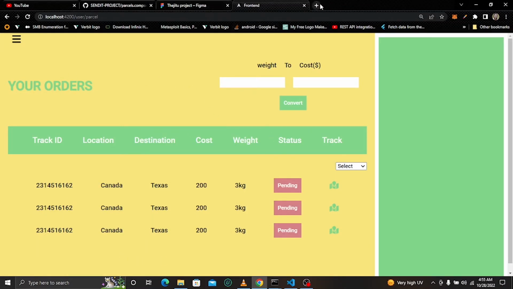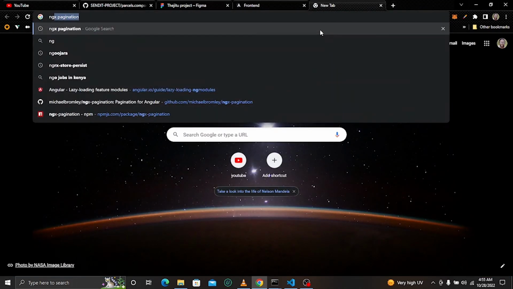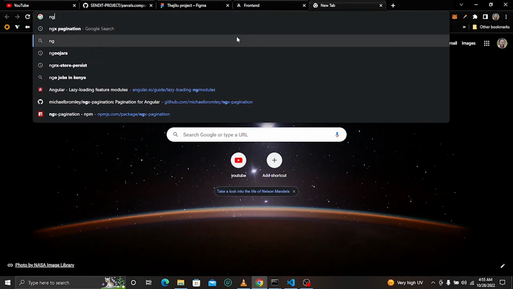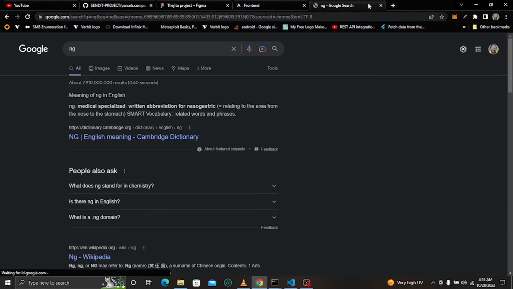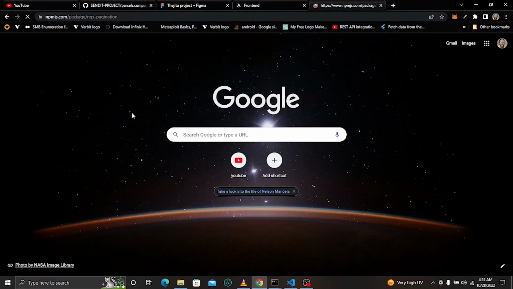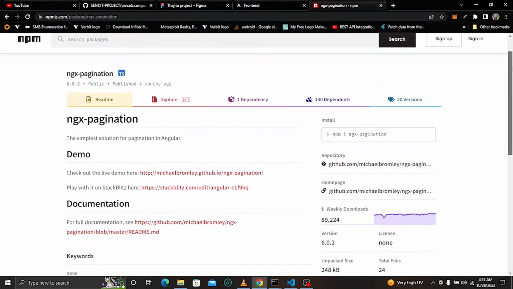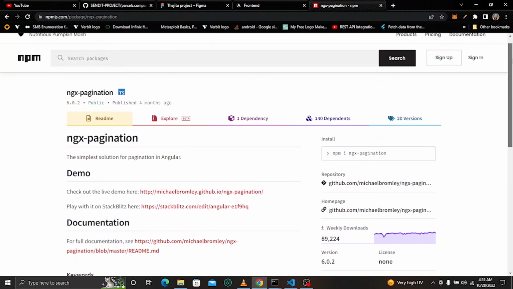So we just come here into our application and say ng pagination, like that. And let's go into their documentation. You can already see it here. So you can just come here and see how pagination works in Angular.